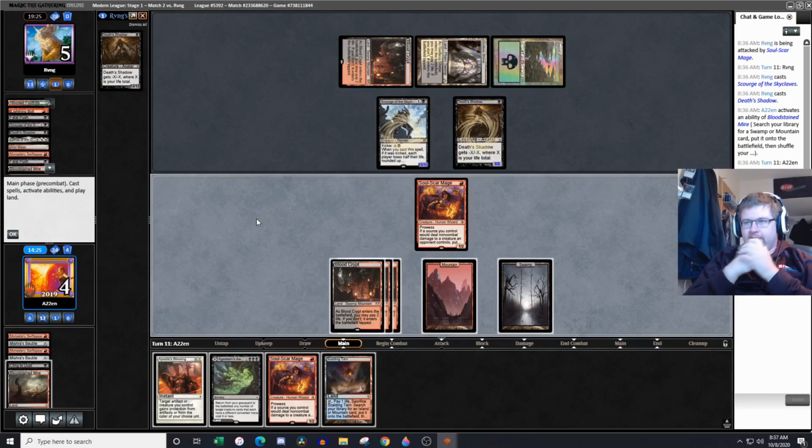Can I just kill them this turn? Well, I don't really think that I can. I can Blessing, goes to two. Agadeem's for one. No, that's still not going to work. I can't even cast the Blessings. I drew both my basics. It's really annoying. Well, I can't if I Agadeem's. I could just Agadeem's here. But then this is kind of dead.